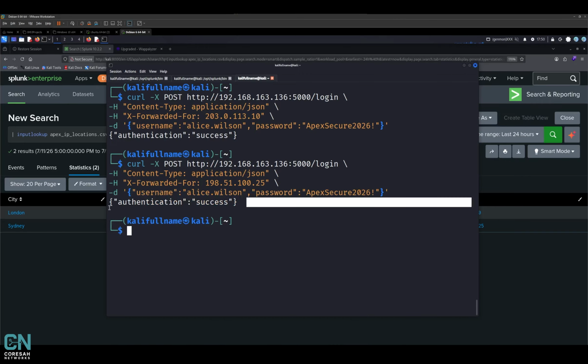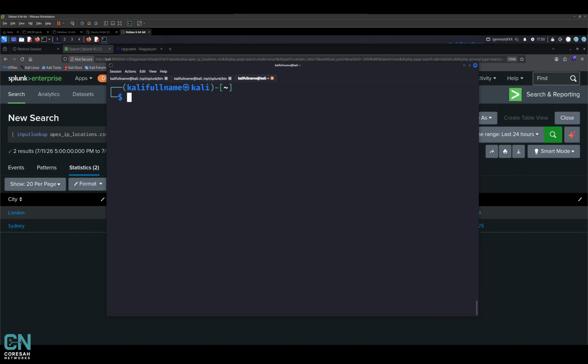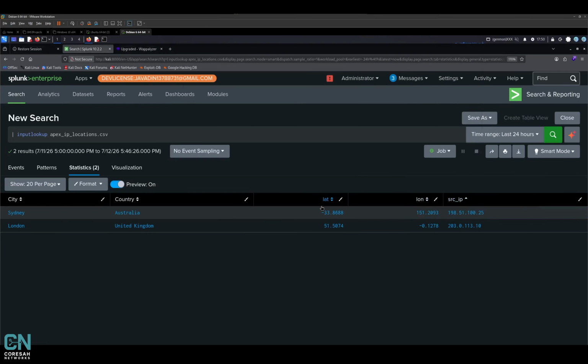Look at what just happened. Someone from Sydney with this IP can successfully log in. From the application perspective, both events use valid credentials. Now let's move to Splunk and investigate this activity without assuming that the account is already compromised.